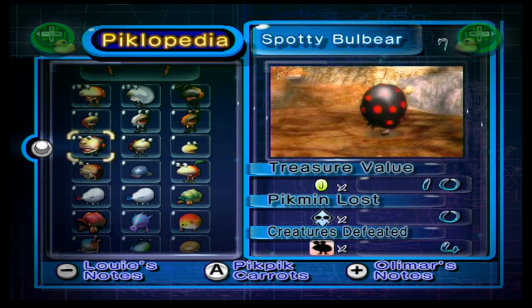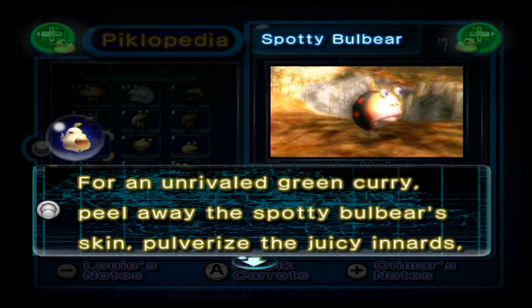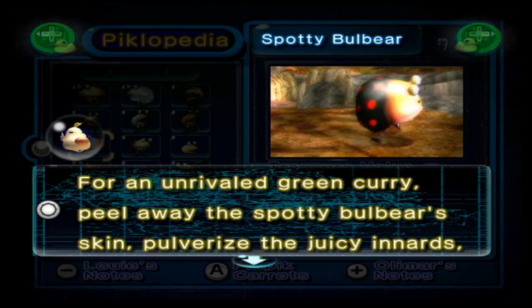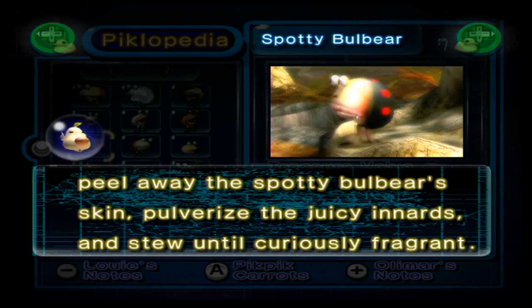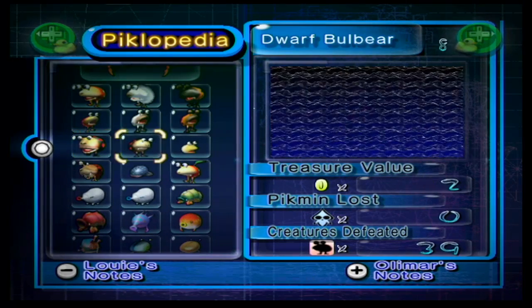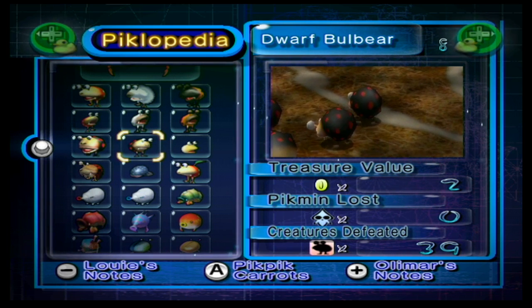Ever. Spotty Bowl Bear. For an unrivaled green curry, peel away the spotty bowl bear skin, pulverize the juicy innards, and stew until curiously fragrant. Oh, my stomach. It's okay. I can get through this. We'll all get through this.